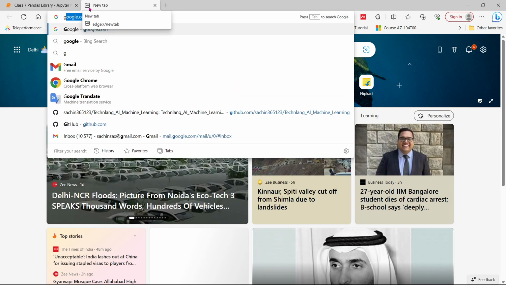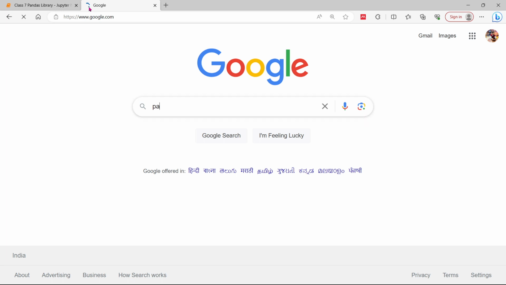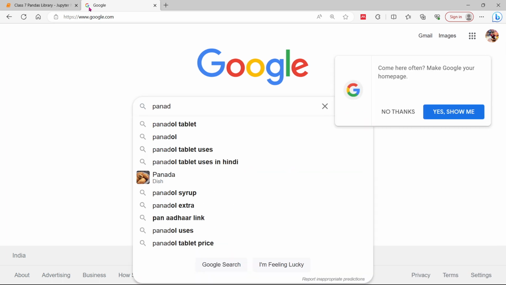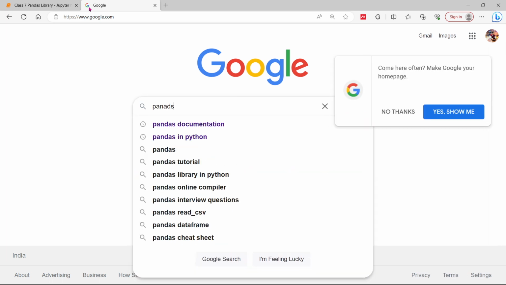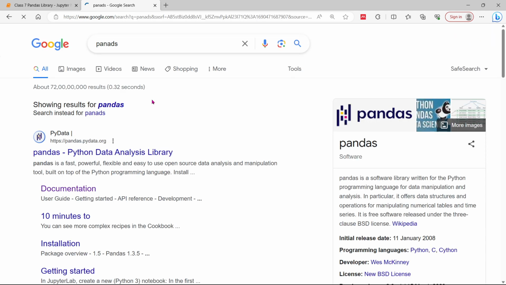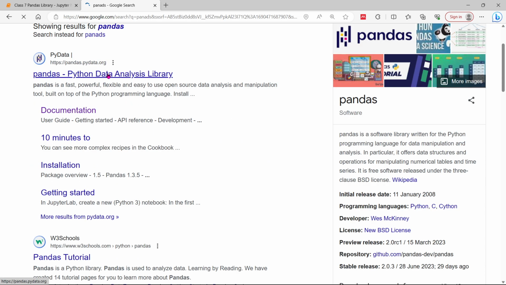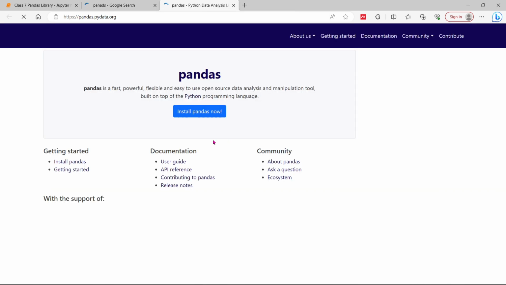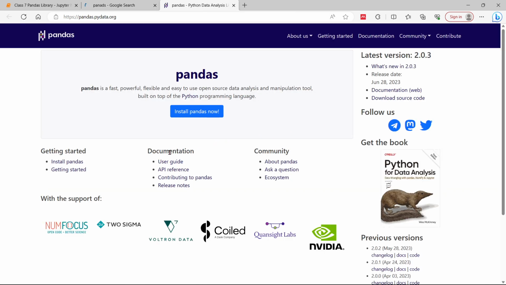So what is the pandas library? You can just type in Google, pandas, and hit run, and you can see the pandas data analysis library, and we can go to the documentation part to find the latest version, install pandas, getting started, user guide, API reference, right?